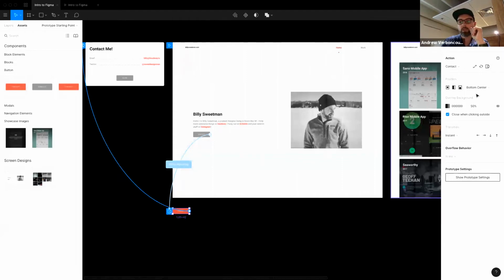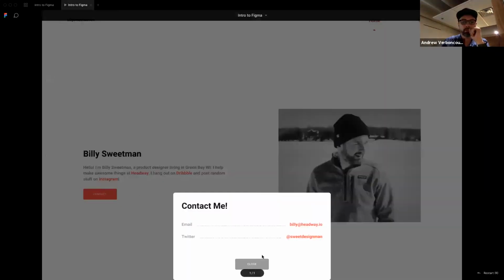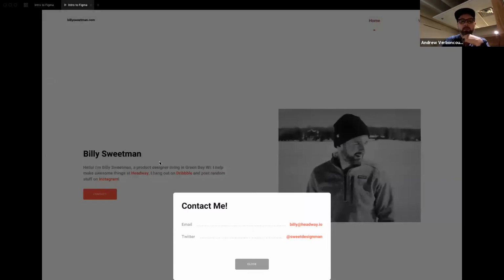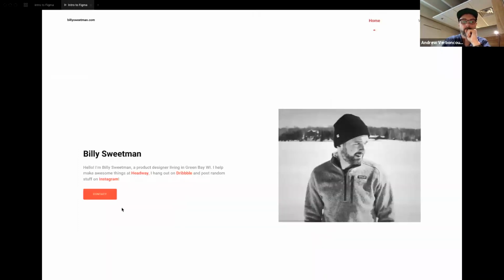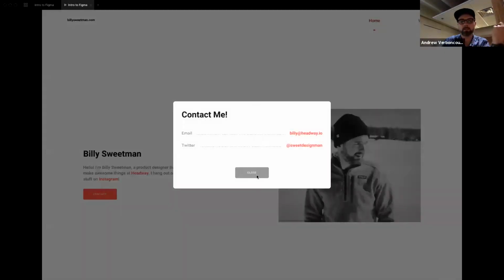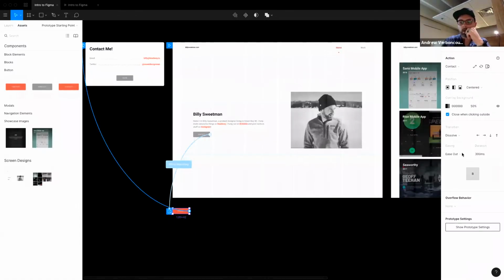Like we showed before, we can do some interesting things, or you can have it down at the bottom. So if you're prototyping something like an email sign-up form that's at the bottom of the screen, you can animate it up like that. But we're going to keep it at centered, and we can dissolve it in. So it takes a little bit to come in. You can adjust the parameters for the easing as well. So you can set it to ease in, ease out, and ease in and out, and set the duration, and it'll give you a little preview for all of those actions.